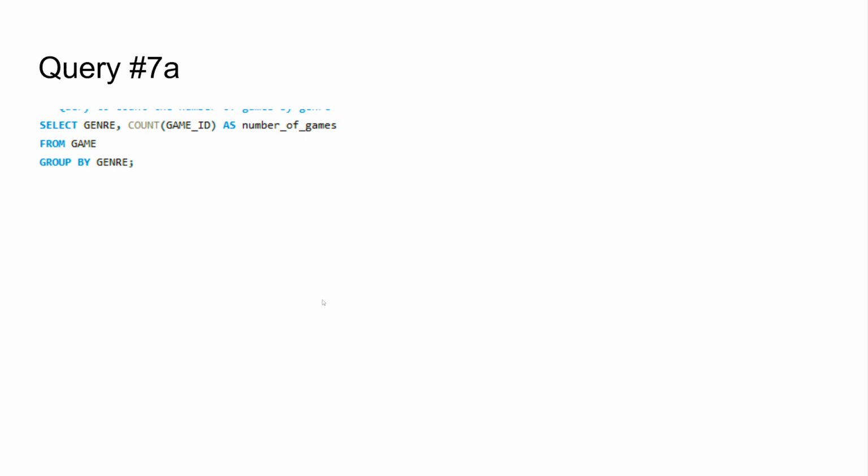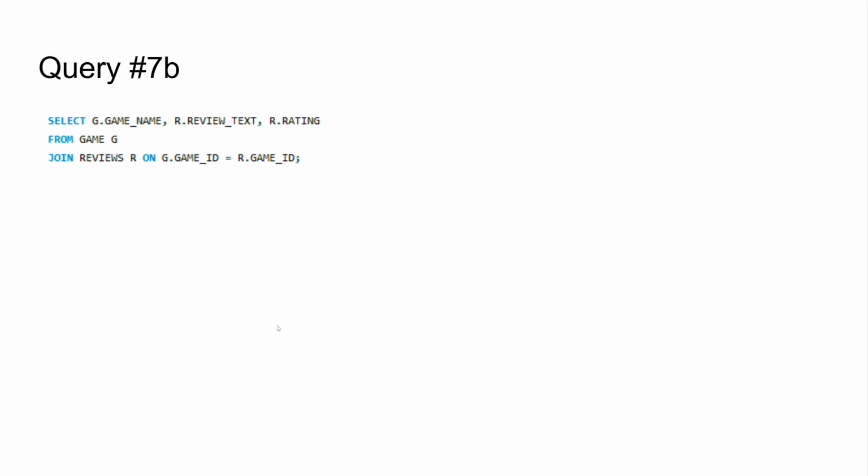For query 7a, we use it to get the total number of games per genre. So it counts the total number of games in the game table by selecting the genre column, and then we use count. We apply count to the game ID column, which will identify the games. And then the output for that is it's going to list the genres and the corresponding number of games for a genre, which could be useful for analyzing trends related to game development, just to see how many games are present in each genre. So this could be good for developers and things like that.